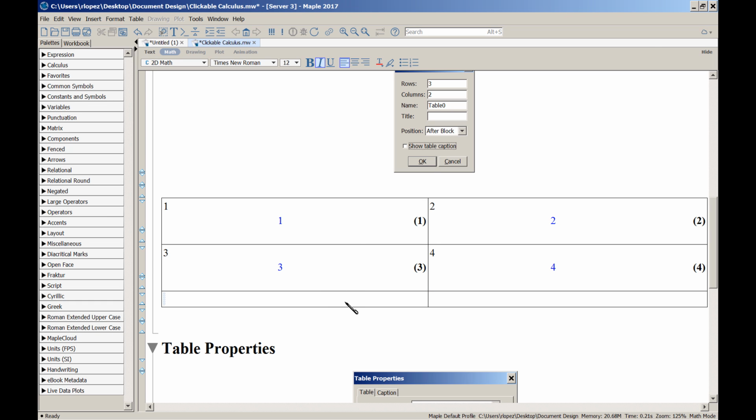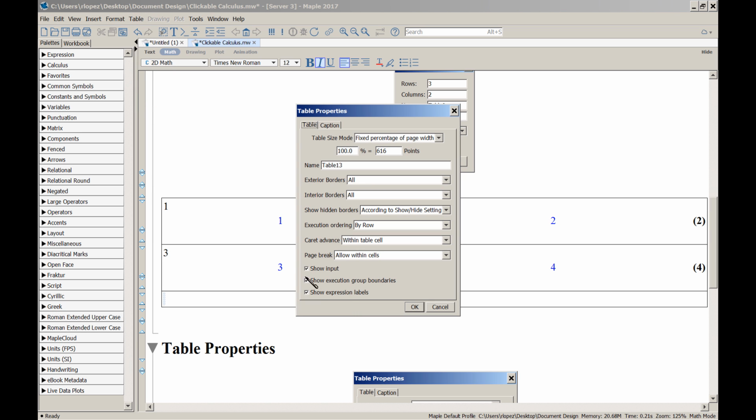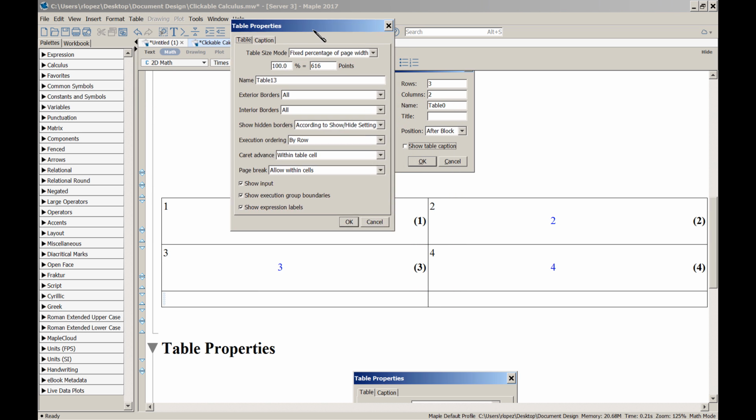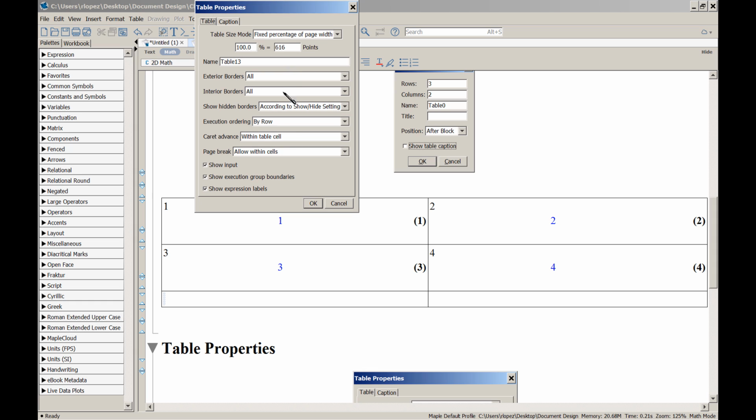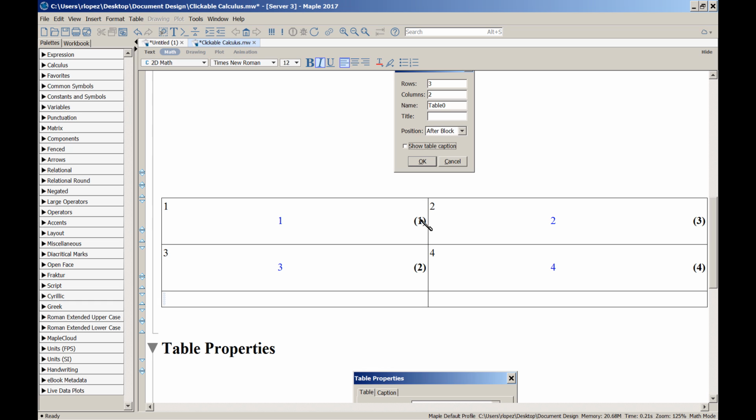So let's look at the table dialog, and let's change from row to by column. Now look at the numbers, 1, 2, 3, 4. Now make that selection. It's 1, 2, 3, 4. Notice now we have gone 1, 2, 3, 4.